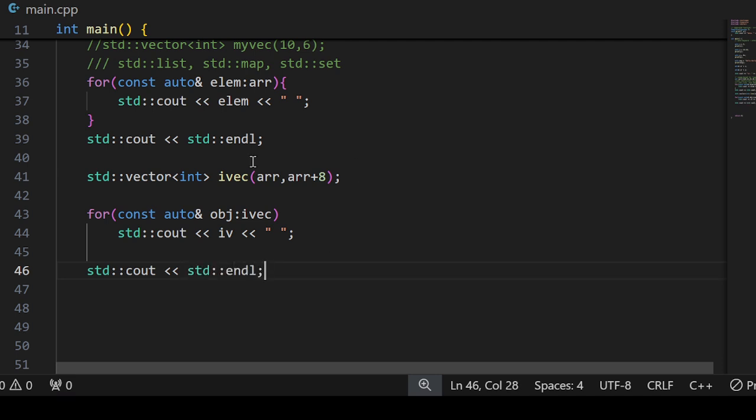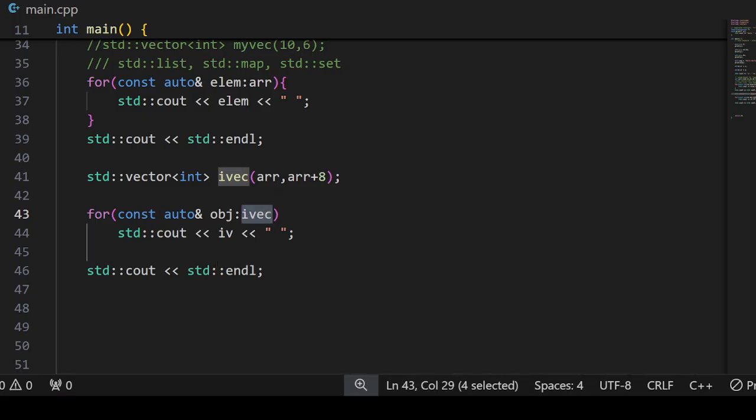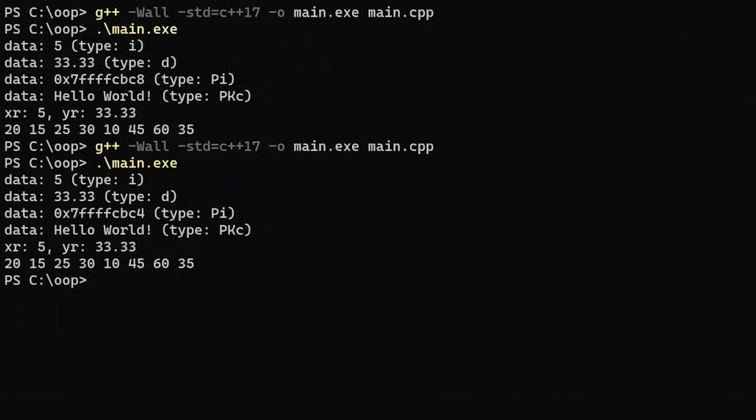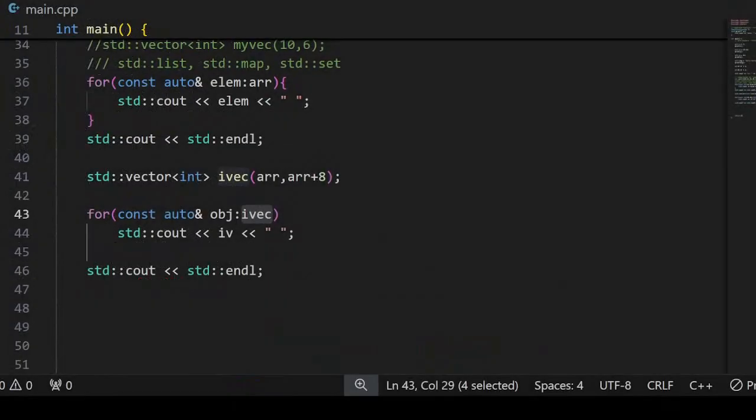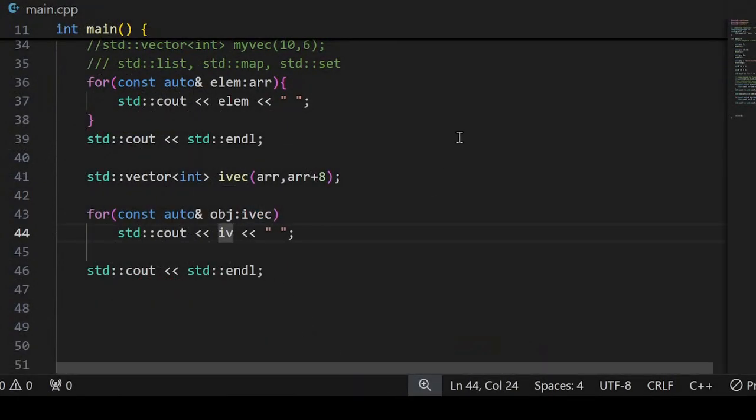So this is pretty much similar to the array syntax, but instead of the array we are using the vector. Let us see the output. It says obj was not declared. I think there was a typo problem. Let me go back to the code. So it should be obj.